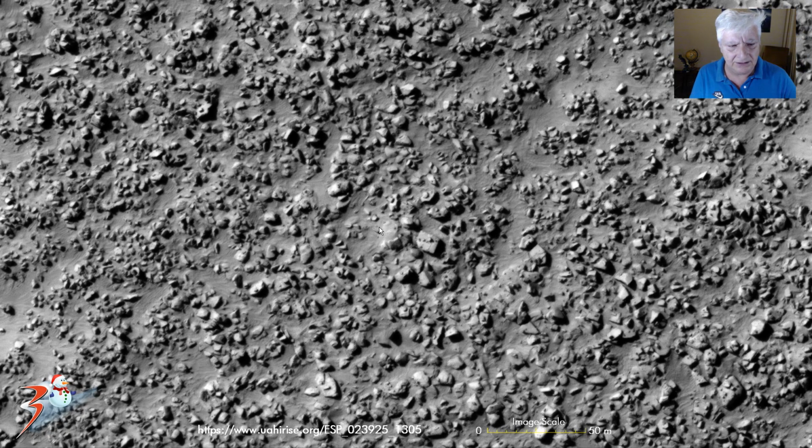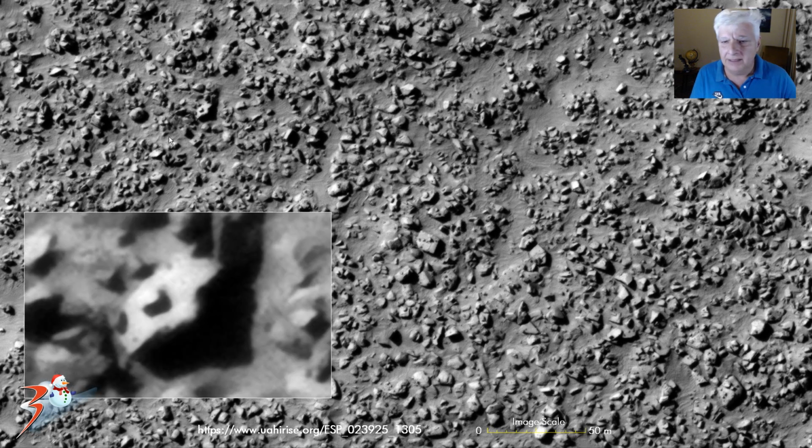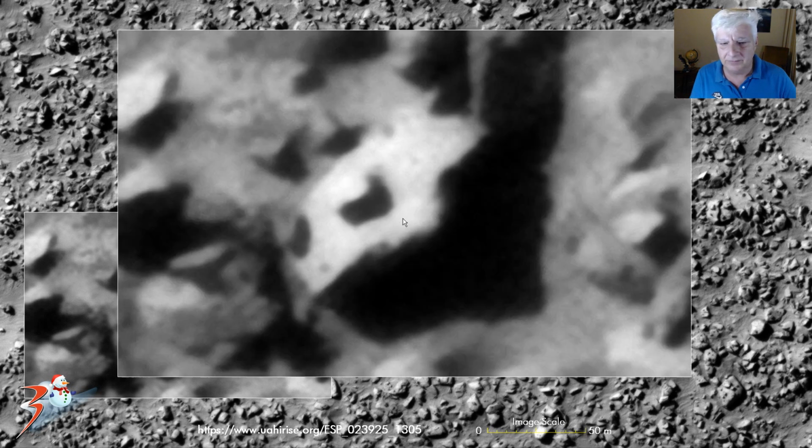Here we're looking at this huge rectangular object, almost like a megalithic slab. It's about 14 meters across, and then that object over there, sort of a star shape, that one's about 10 meters across. Then we've got one side here, another side there, and then a third side on this side. So 3 triangular corners, the shape of a star, and in the center we've got what looks like a flattened dome-like feature or knob, casting that shadow. A lot of symmetry and geometry in that shape as well.